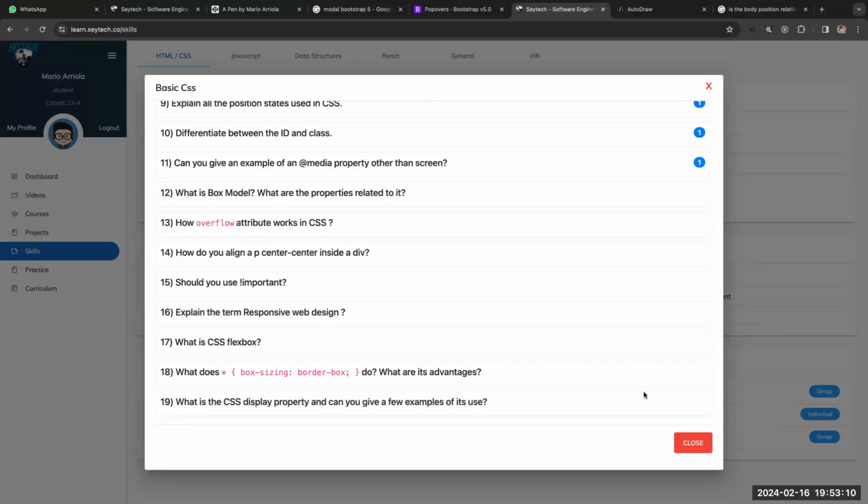Exactly. In this case, it's just to see, if you have a big screen, then I will show you like this. If you have a little screen, then I will show you like this. Because, for example, if my screen is 30 inches or 50, then I need bigger typography, right? Bigger letters. But if I have a telephone, maybe I need a smaller one. It's just to help the users.